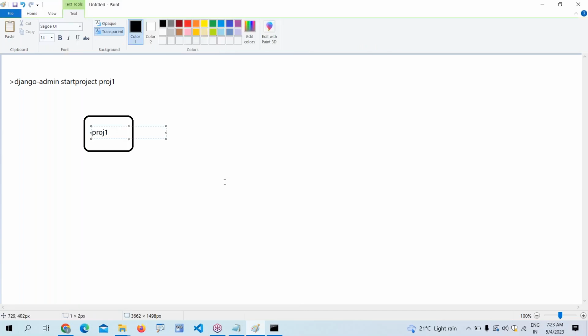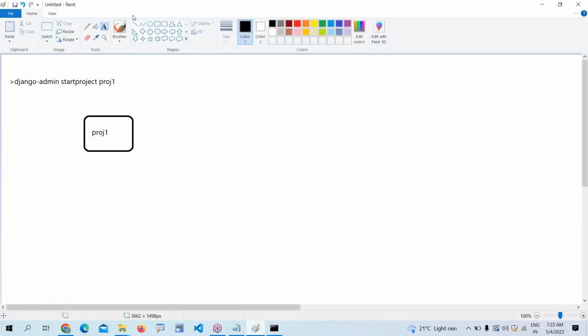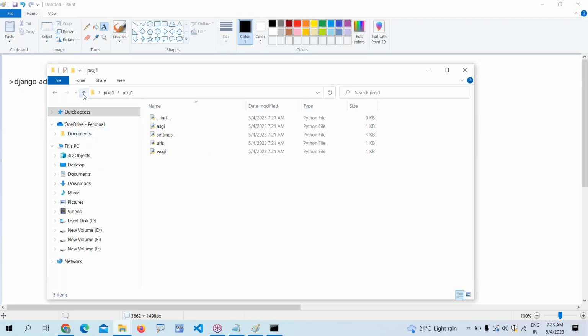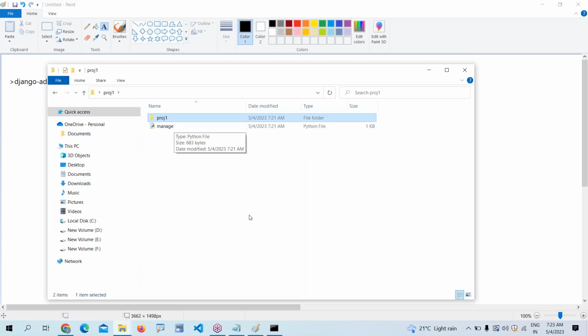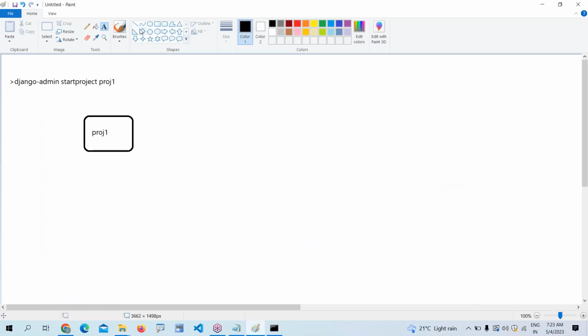In this proj1, two more items are created: the same proj1 folder and manage.py. One is a folder, one is a file.